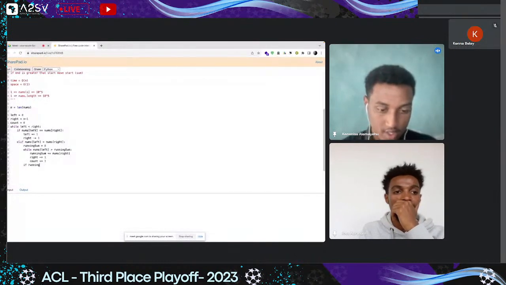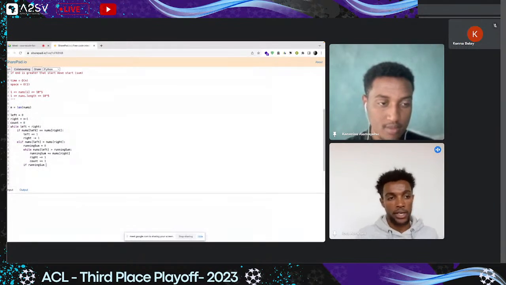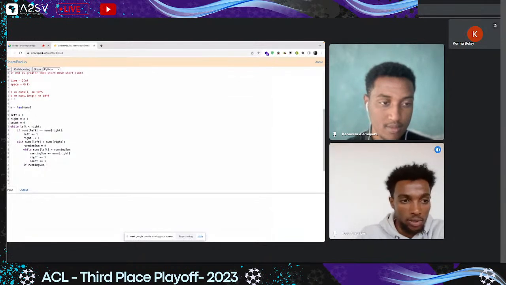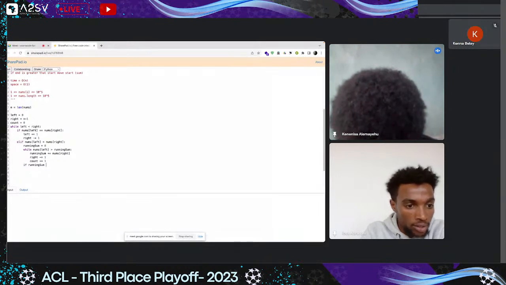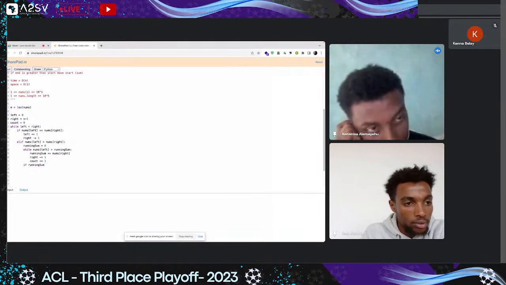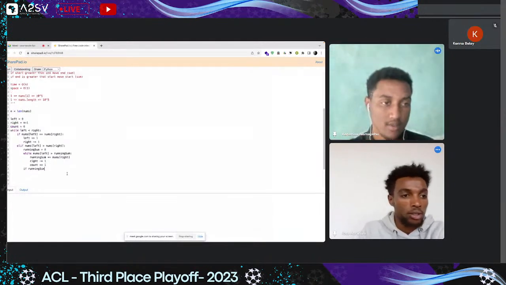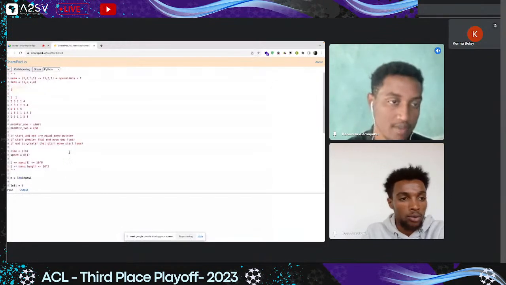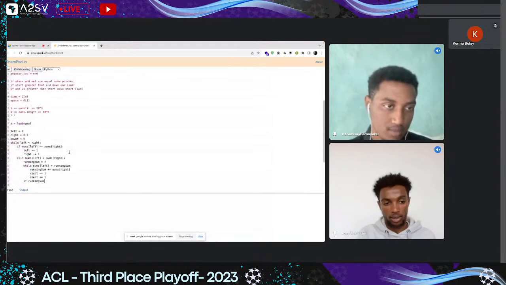What were you about to say? Yes, I was saying, if you want to merge them, you can use the same array to merge the numbers. Just keeping track of the running sum, you are keeping track of the running sum, right?